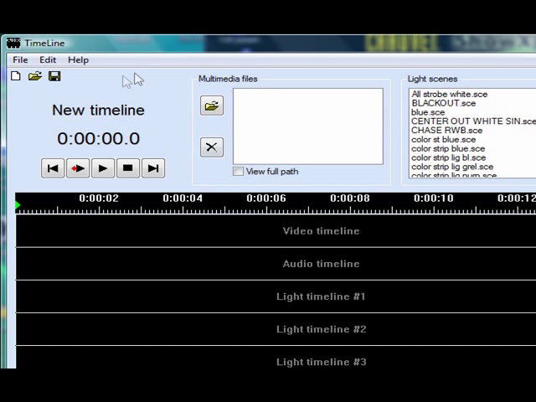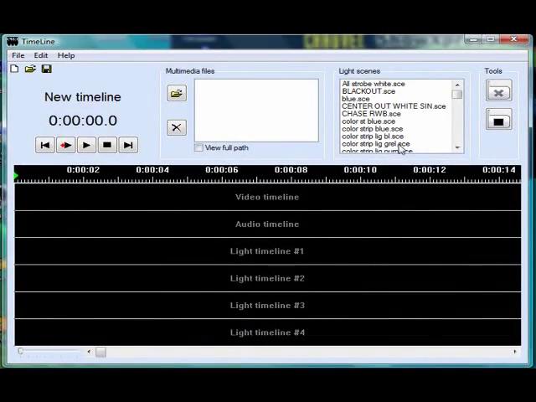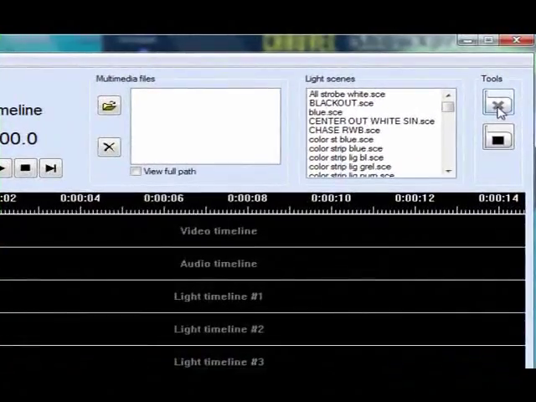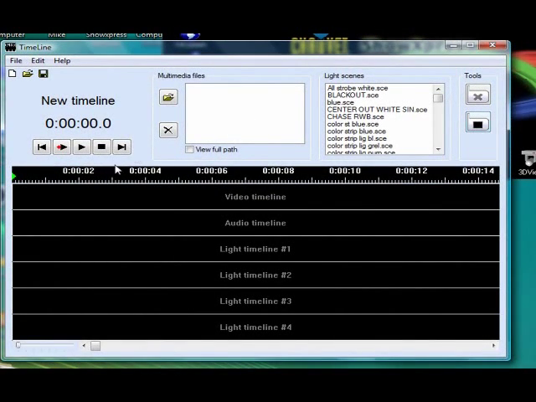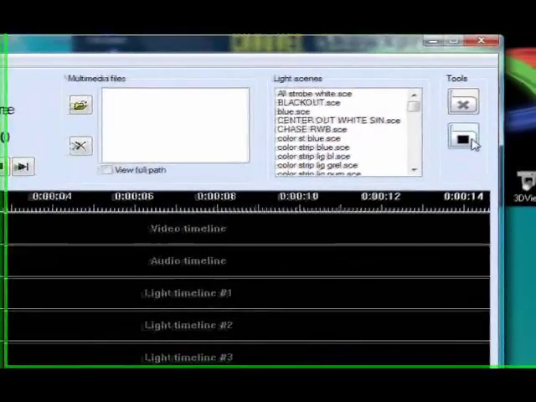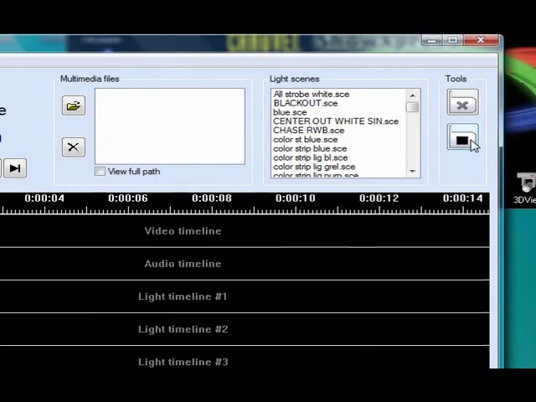So what we're going to do first, and here's your operating buttons: play, pause, or play and stop, and play from the red triangle or red marker, and there's also a green marker we're going to be dealing with. These tools, I'm not quite sure what this X is for, but the black is for stop. Just like a black stop button, it's the same thing. So wherever you place that, your music or your video is going to stop.